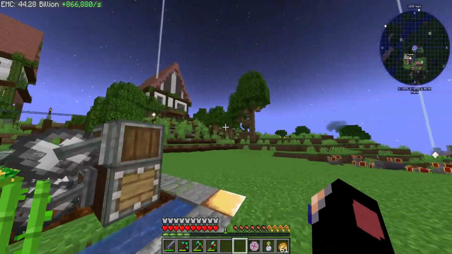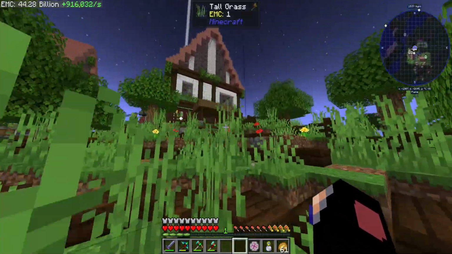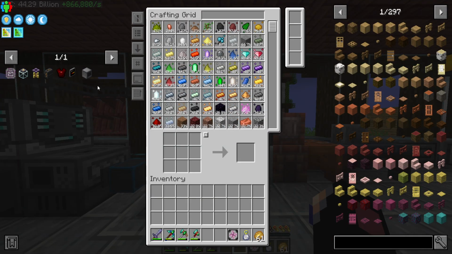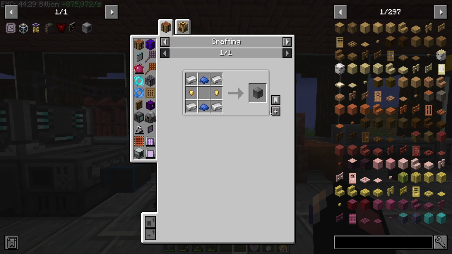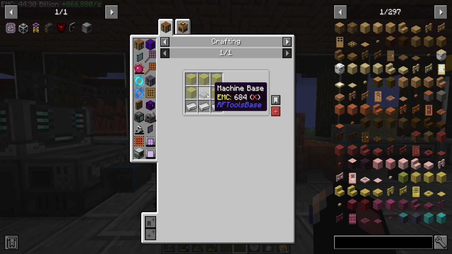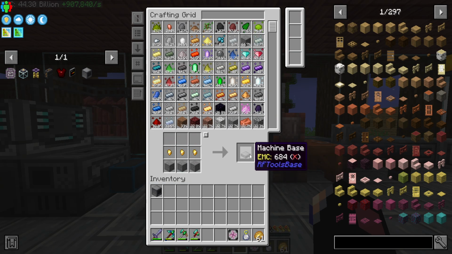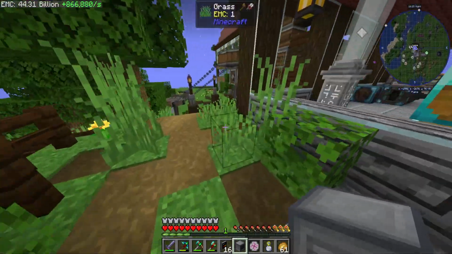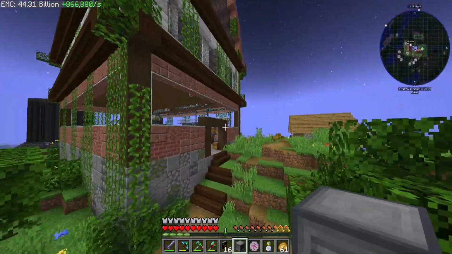Alright, so anyway, back to it. So we do need to read the... So you're obviously going to need power. We get 16 of these screens. So you're going to need power. I've never used this before.